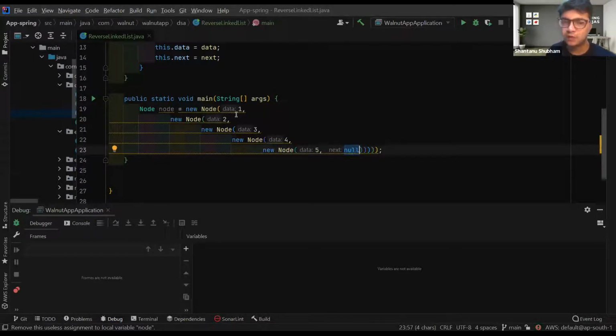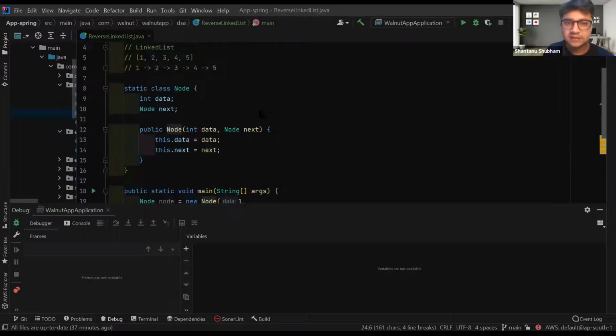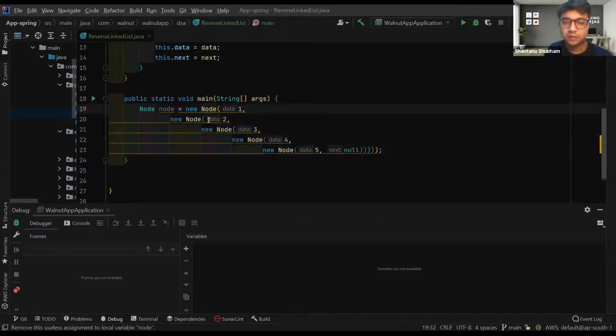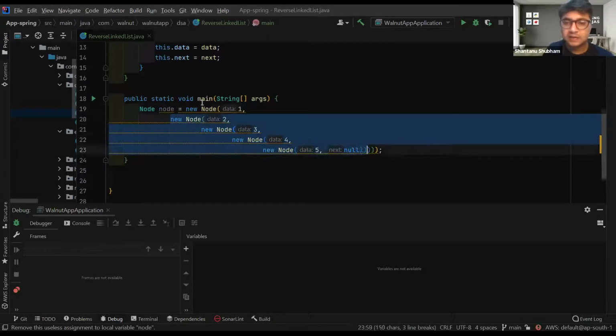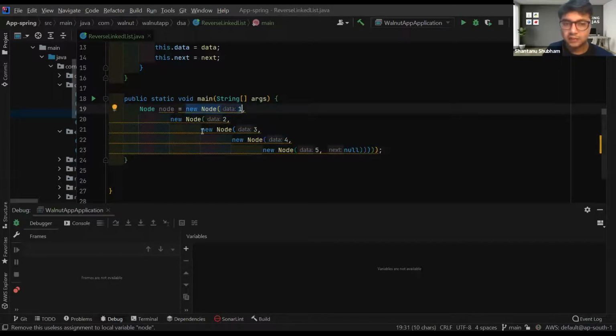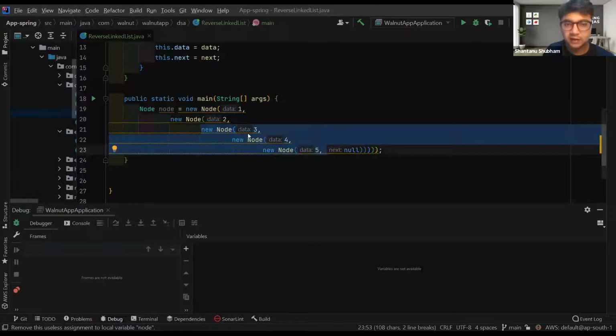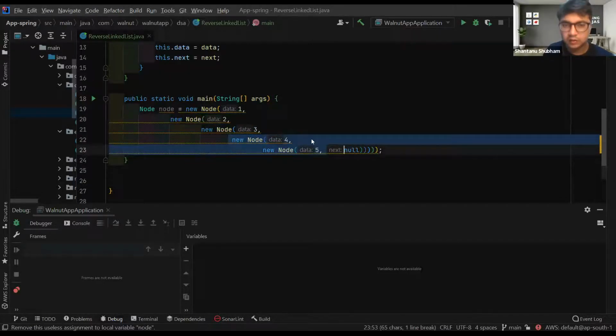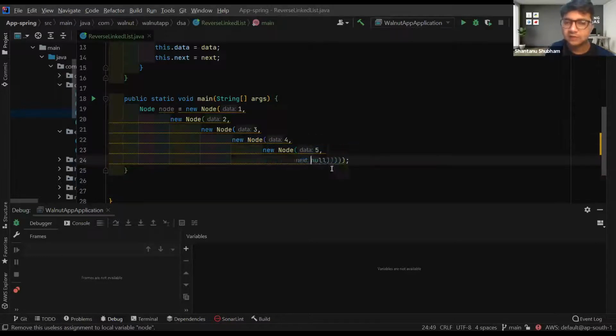not pointing to anyone. Whereas the first node is containing the data as 1 and is connected to the second node. You can see the constructor. So the second argument is always going to talk about the next node to the current node. That is what we are trying to do here. So this argument is going to be the next node to the first node. And similarly, this one is going to be the next node to the second node. This one is going to be the next node to the third node. And this one is going to be the next node to the fourth node. And then the fifth node has nothing. So therefore, the next is going to be null. Now, did you understand?